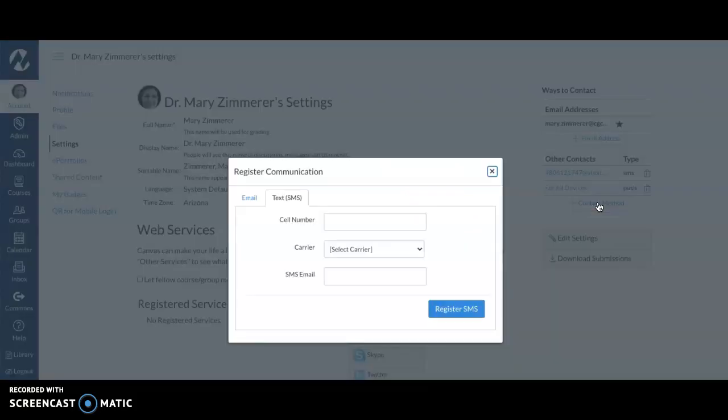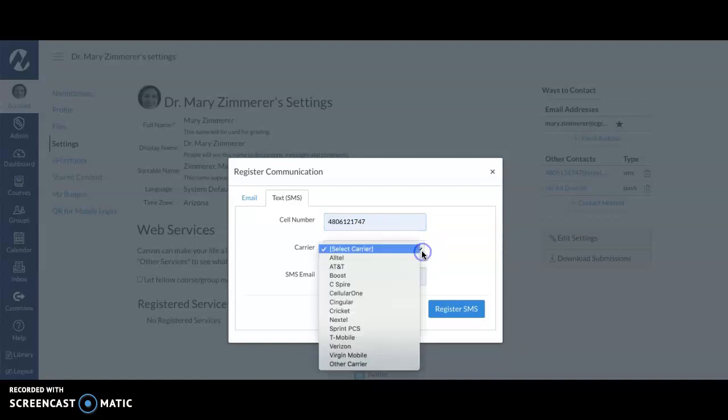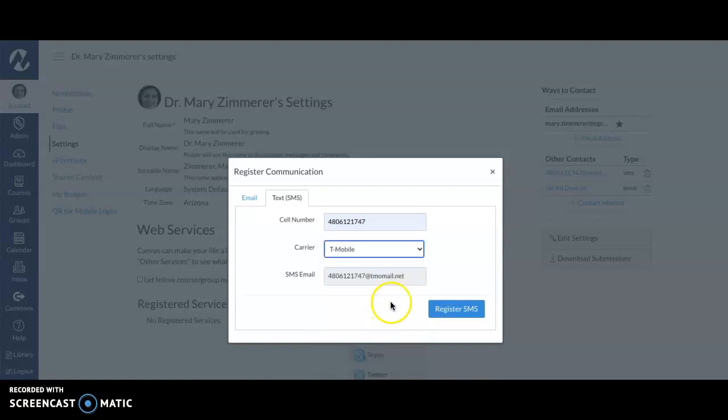And under this, what you're going to do is click on it and add your cell phone number. When you add your cell phone number, you'll select your carrier, whatever your carrier is, and then it'll have something there. You don't need to change that. Don't worry about it. And then you're going to click Register.